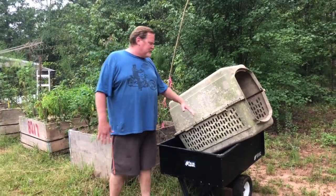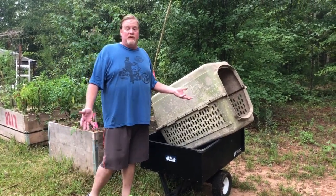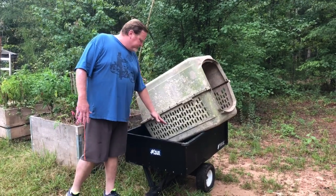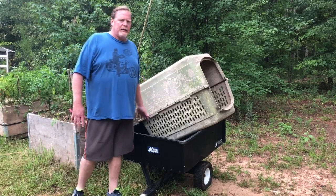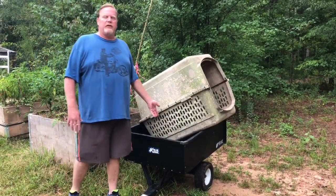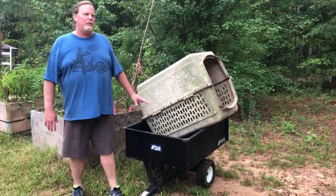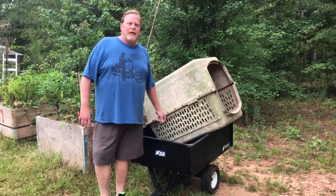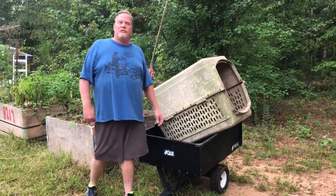What happened, guys, is when this is tilted, little did we know, this being our first time with meat birds and that many chickens, the chickens all slid to the back. All the chickens piled up toward the back, and the poor babies on the bottom couldn't get in the air. That caused them to suffocate. He was tore up about it. Real tore up.